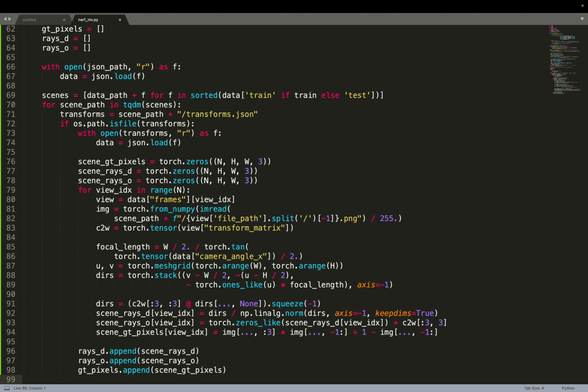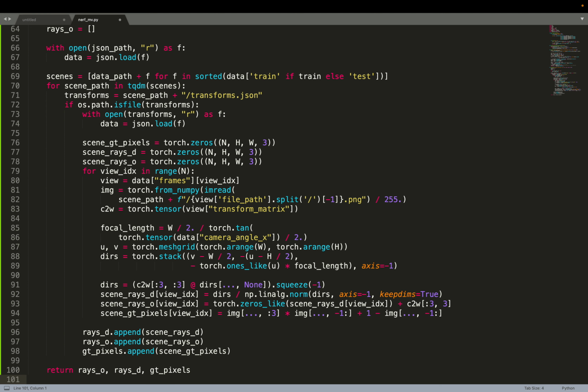At the very beginning, we created 3 lists, lines 62, 63, 64, for storing those variables for each scene. So every time we see a new scene, we generate those 3 variables, 25 views per scene, and then we can store everything in those variables and return those lists.